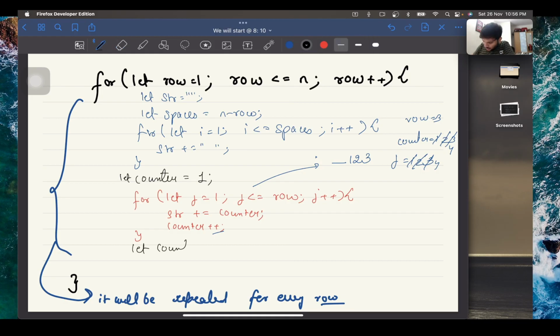It doesn't even matter, although let's make counter 2 that starts with row minus 1, and this time write a decreasing for loop. We write for let k equals counter 2, k greater than or equal to 1, k minus minus, something like this we can write, right?